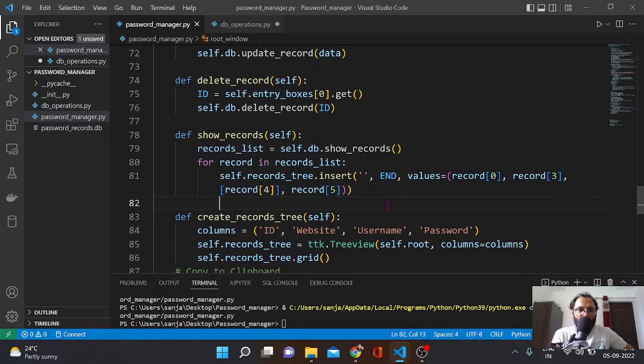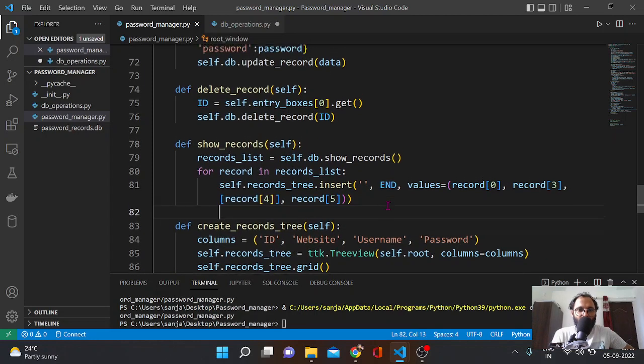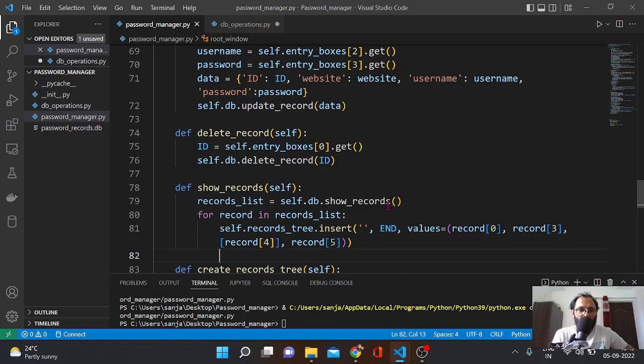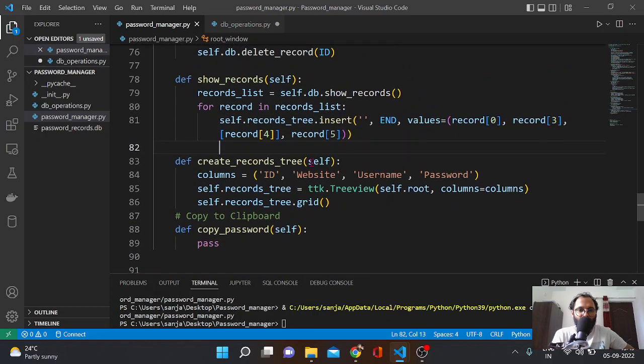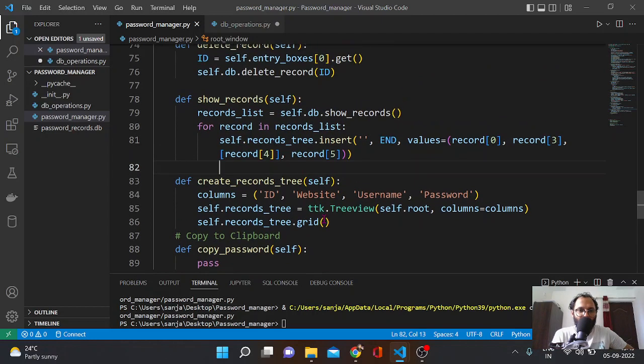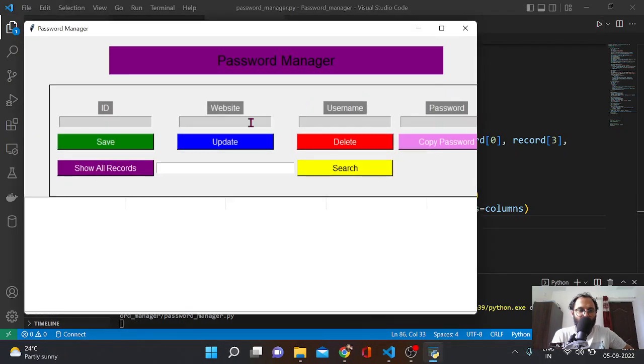So let us see if it is working or not. I will modify my tree view and decorate it, but first let us see if it worked so far. If I put show records here, there is an ID, there is website name, there is username, and there is password. So it is coming here, right?